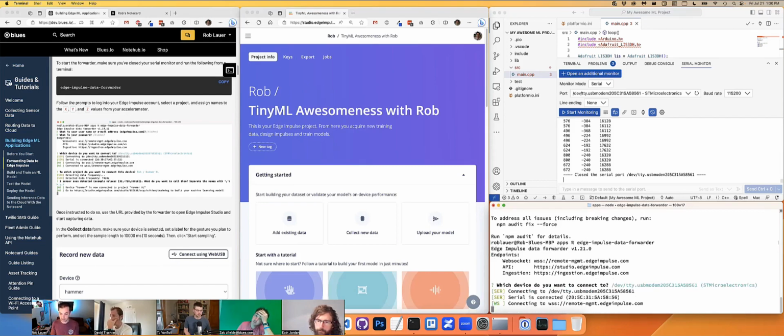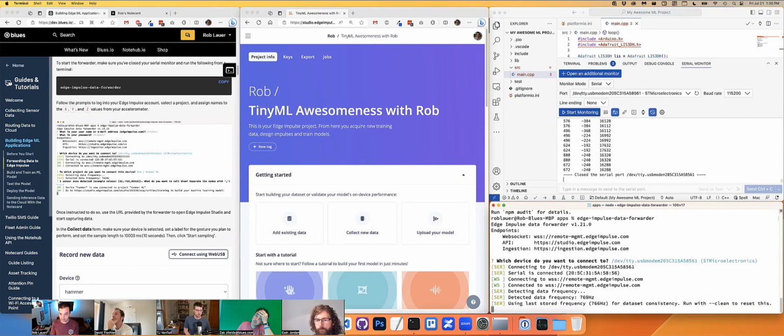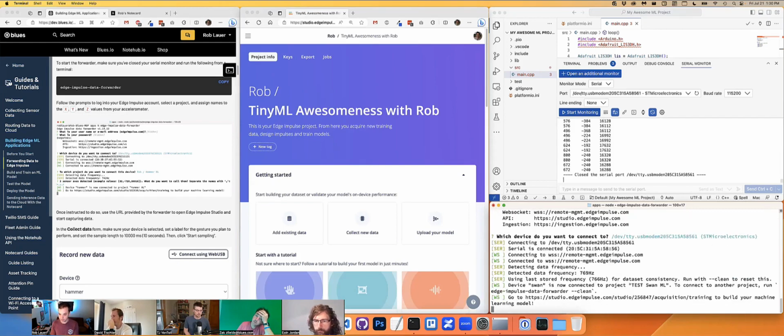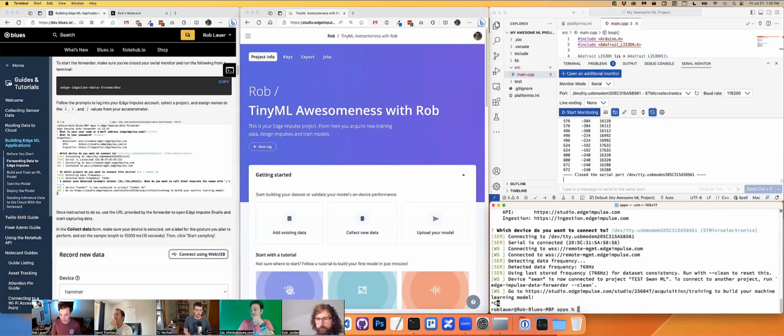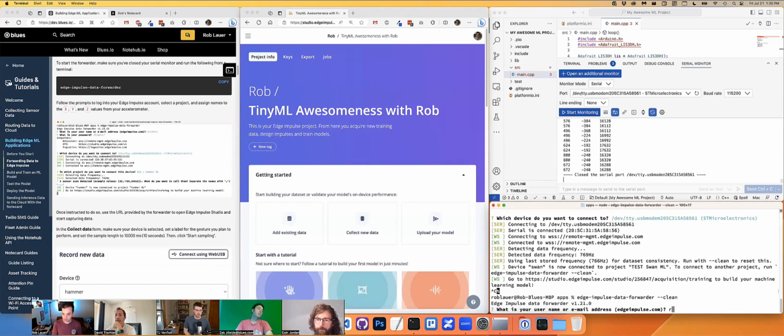And when I hit that, we are going to... Oh, you know what? It automatically connected to the project I was using yesterday. So I'm actually going to kill this. What is the flag for resetting? Is it like --reset? --clean. It will give you a new connection. And I'll have to log in again. You have to log in again, yeah.